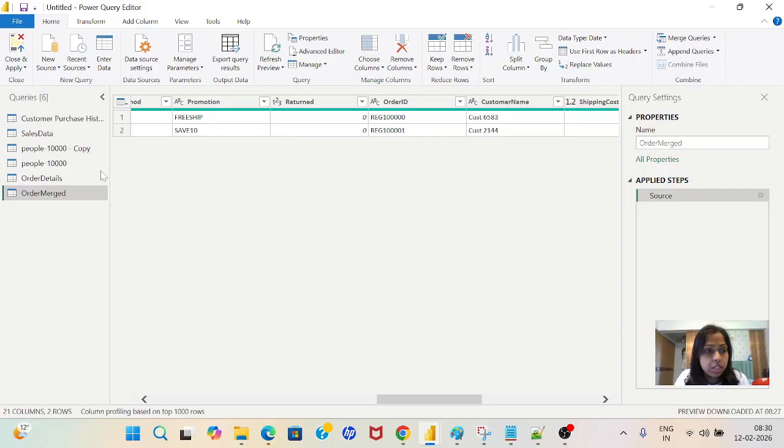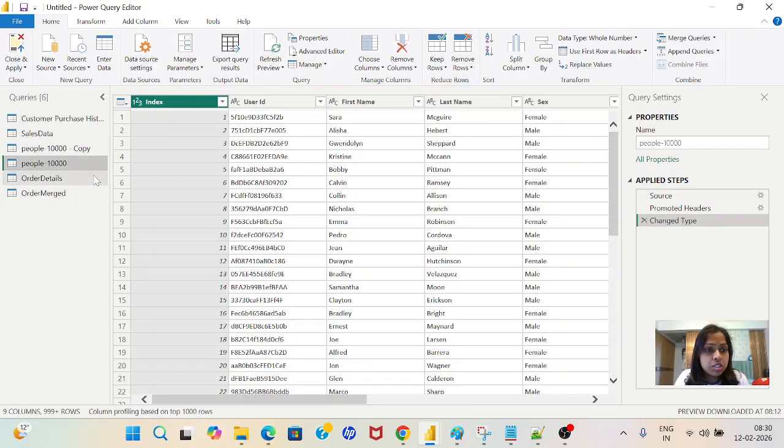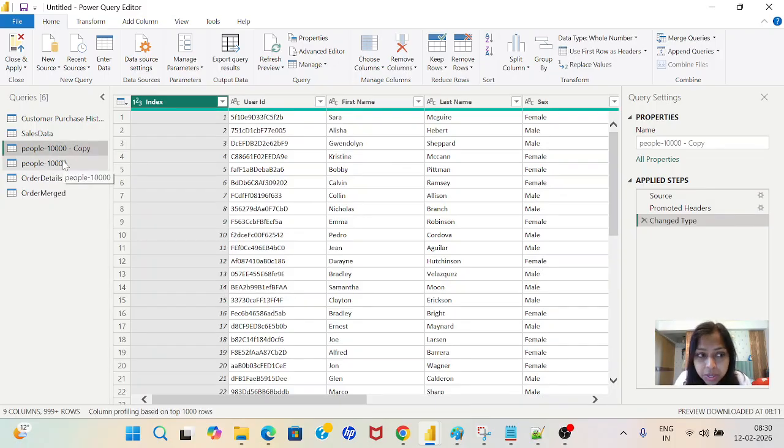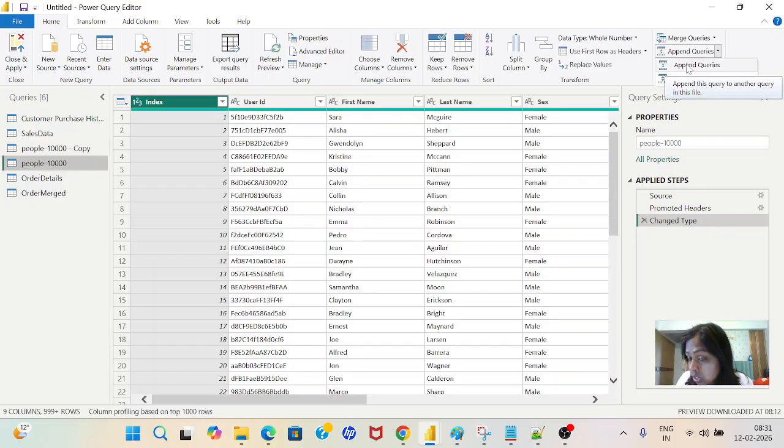Now coming to the append query, I want to append these two tables. If you see, the structure is almost similar. This is the same table that I loaded again as a copy. So people 10,000 has these columns, and the same columns are in the people 10,000 copy. What I need to do is append this. I come here again, and there are two options. If I want to modify the existing file, I go with the first option.